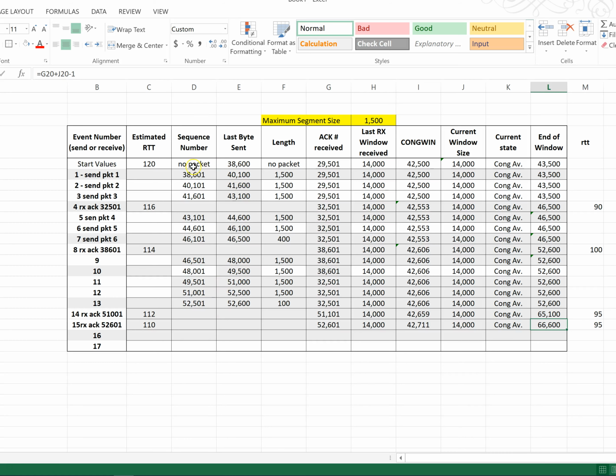Key things here are the first byte, the sequence number is always going to be one more than the last byte sent of the previous packet. And your end of window is always going to be equal to the current window size plus the last ACK that was received. And that ACK number only changes when B sends an ACK. When that happens, you move the end of the window out further, and that allows you to transmit more data.